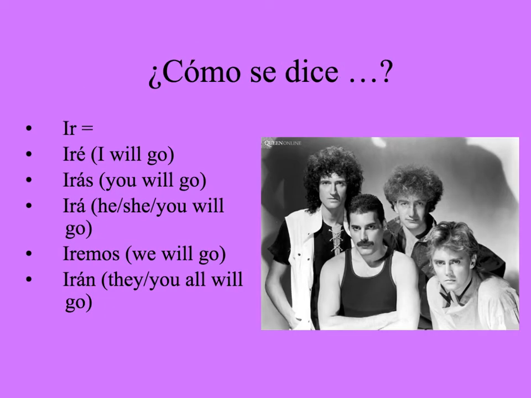The next slide has an IR verb, which I've chosen ir because this is a tense where it's actually not irregular. It's totally normal. Okay, so there's an IR verb. Again, the endings, é con acento, ás con acento, á con acento, emos, án con acento, you just stick them on the verb. Iré, I will go. Irás, you will go. Irá, he, she, you will go. Iremos, we will go. Irán, they or you all will go.